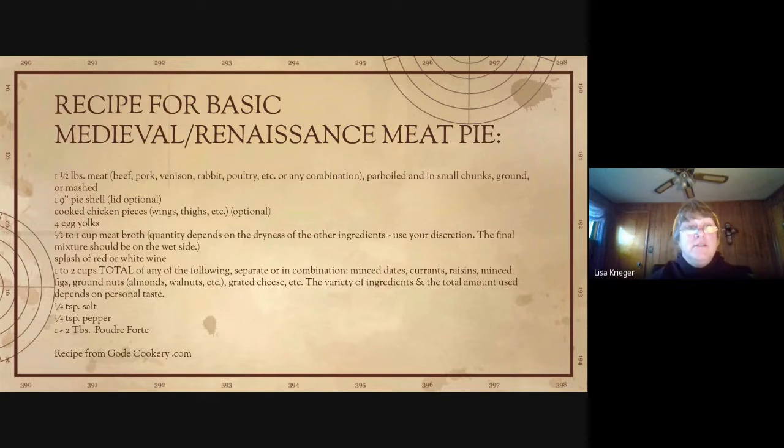So you're going to need about 1.5 pounds of either beef, pork, venison, rabbit, or poultry. If I'm doing pork or beef, I roast it in the oven. But the poultry I find does just fine by being parboiled and then cut into small chunks. I've never used venison, so I couldn't tell you about that, or rabbit.